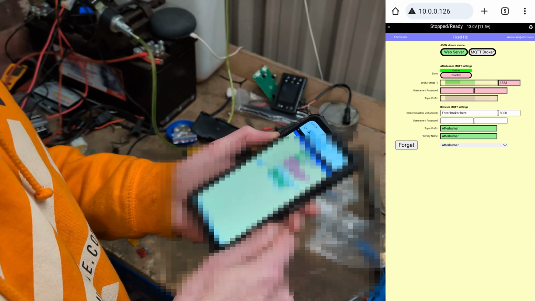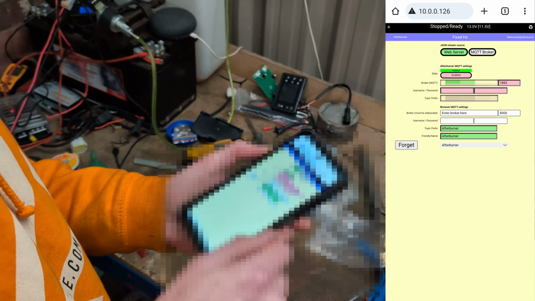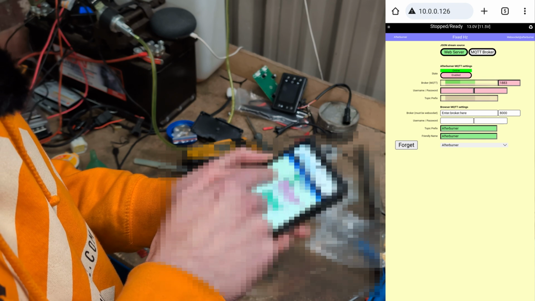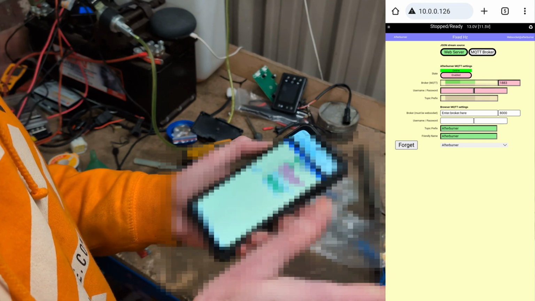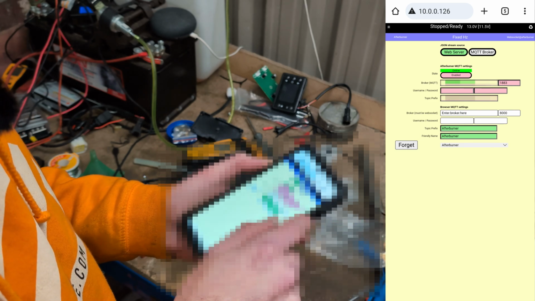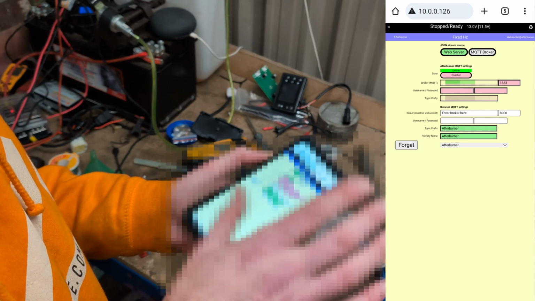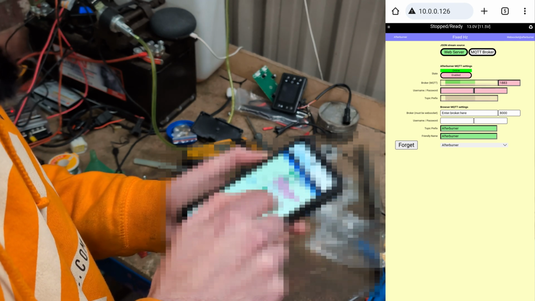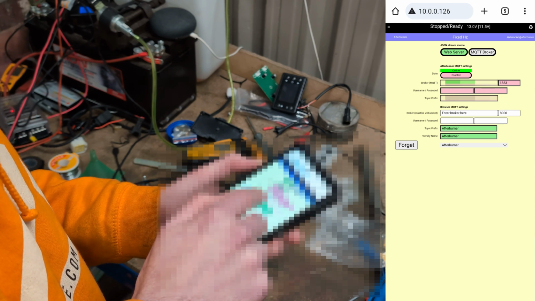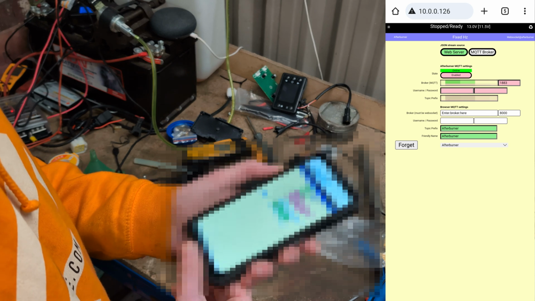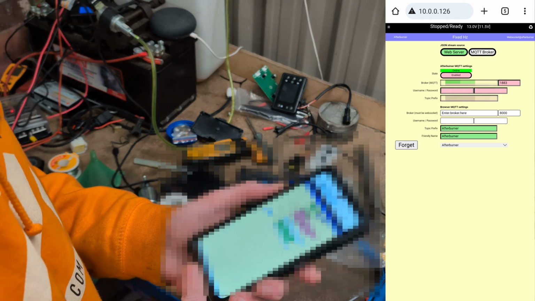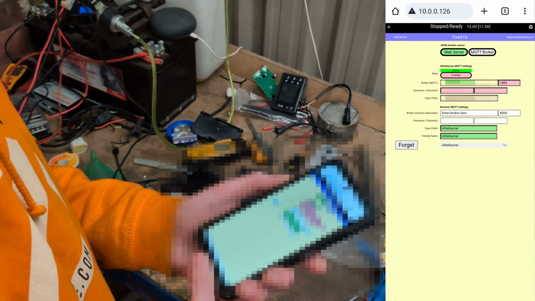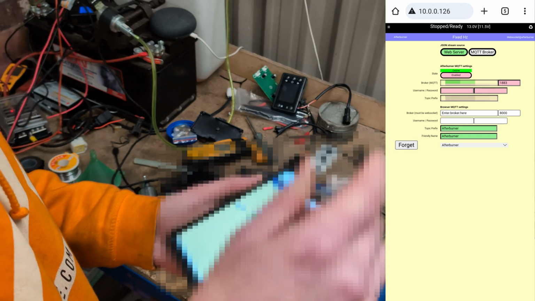There's a few free MQTT servers out there. They're called brokers, so you would put your broker address in there where it says broker MQTT, whether it be HiveMQ or I forget the name of the other one, and the port, username and password if you required it, and your topic prefix is what you're going to call your heater. Give it something unique, because if you're using one of the public ones, if you call your Afterburner Afterburner 1 and somebody just searches for Afterburner 1, they can control your heater and turn it on and off.